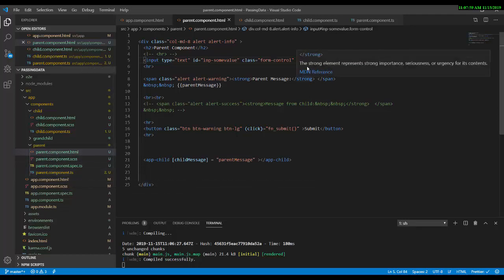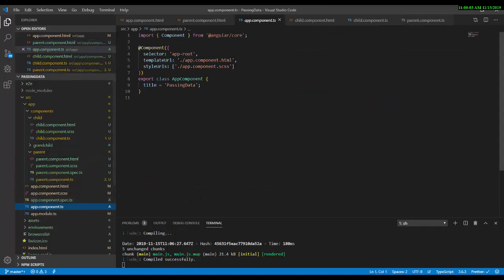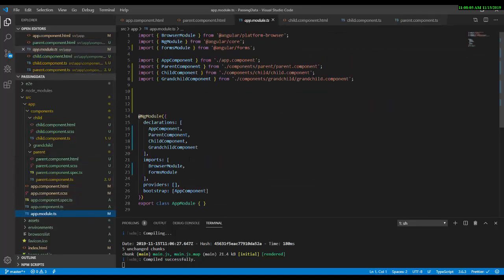Whenever you use ngModel, you must make sure that inside your app module TS file, you import the FormsModule. This is very important to use ngModel. You must import it, and also in here you must define the FormsModule.